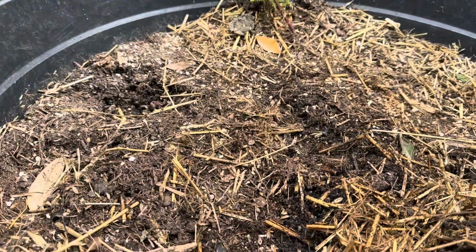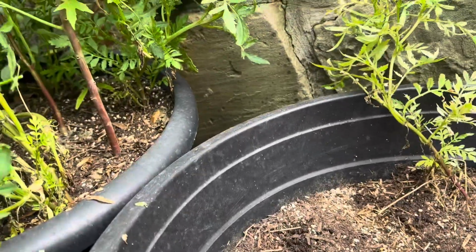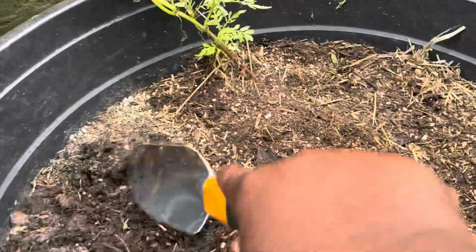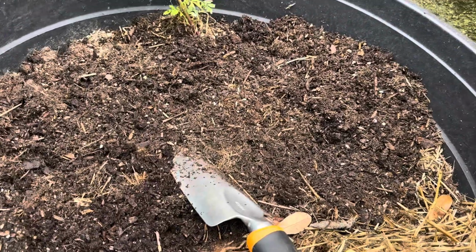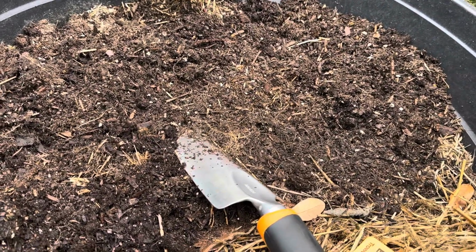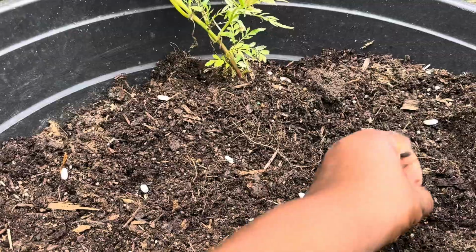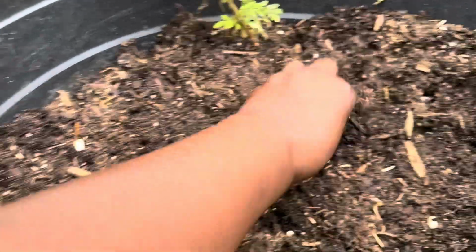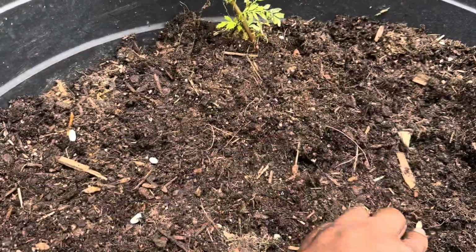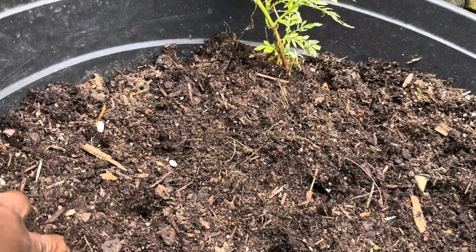It is May 28th, and in this container, I'm going to plant some Strike green beans. I'm going to pull a little straw over, and I'm going to turn the soil over just a little. Leave that marigold right there. I'm going to plant some Strike bush beans in here, something I can sit down and harvest. Here are the beans that I'm planting on this side, and they only need to go down 1 inch. So I'm just going to press down a little bit. Real easy. Put some soil around it. Just want to go down 1 inch, and then I'm going to put some more soil on top of here.